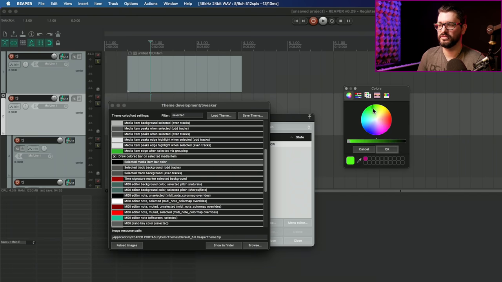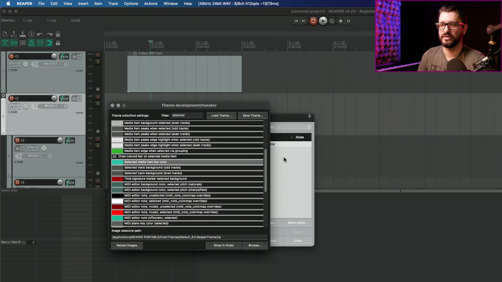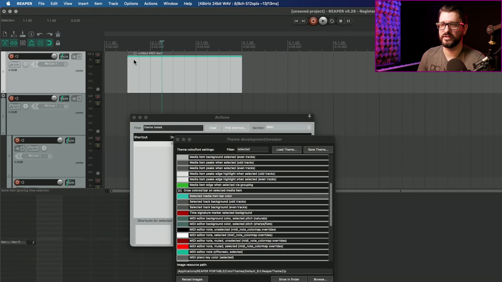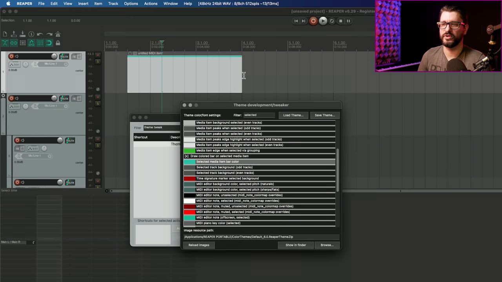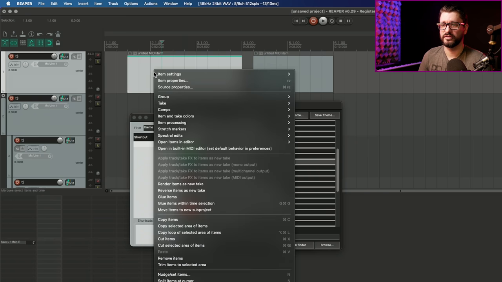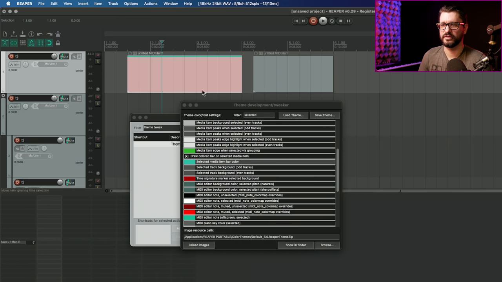So I'll just set this to, I usually do like a blue. I don't know. Let's do something like that. We'll do this green. And so when I have this item selected, there's this bar over it, and it's just a little bit clearer which item is selected when there's multiple items here. Obviously, there's the highlight, but regardless of custom color for an item, I'll set the item to a random color. That green bar is still there. So I find that to be really helpful.